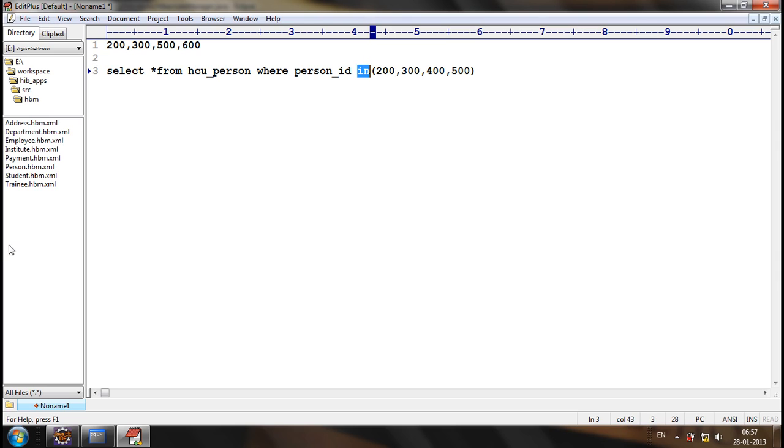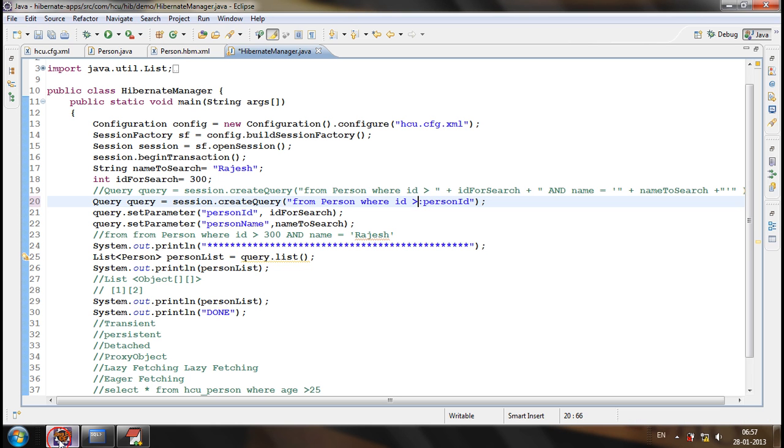Then how can we write the same IN query in HQL? The same IN query in HQL can be written as IN in the parenthesis.